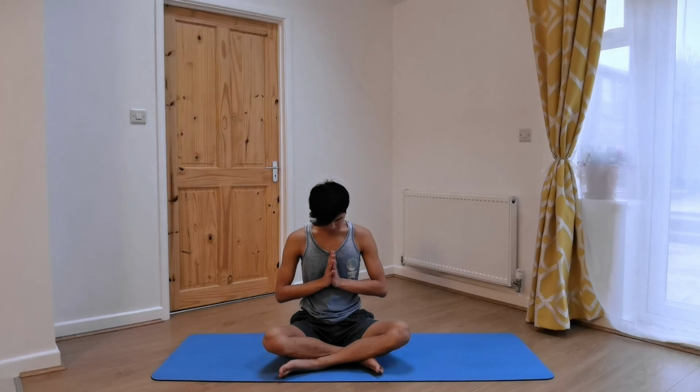Soften the jaw, soften the eyes, letting the breath return to its natural rhythm. Bring your palms together, thumbs up the heart. Let's bow down to our prayer. And slowly open our eyes and come back up.